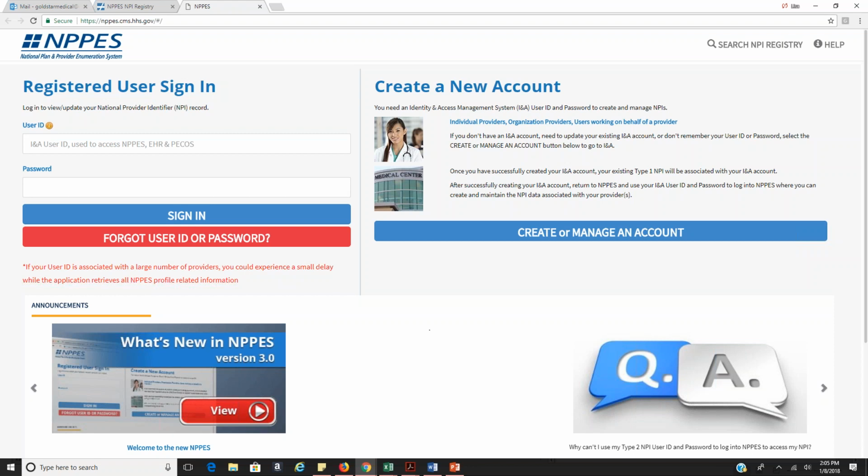And then it will state if you don't have an INA account, need to update your existing INA account, or don't remember your user ID or password, select the Create or Manage an Account button below to go to INA. So before you can apply for an NPI number, you would need to create an INA account.